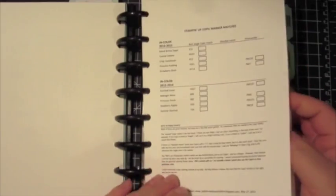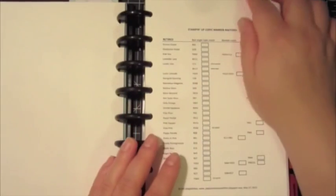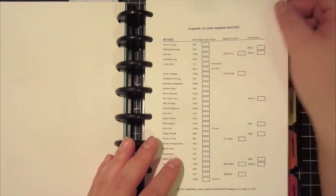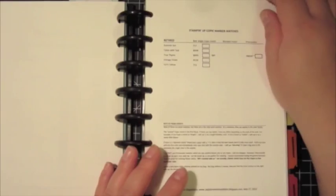So I have a reference chart. And I just signed up to be a Stampin' Up! Demonstrator, so that is something exciting. I'm also going to be doing some videos with cards. This is still it. Okay, I need to talk faster.